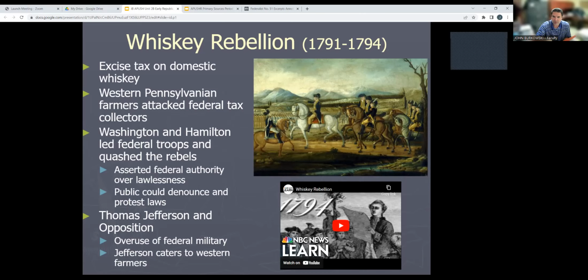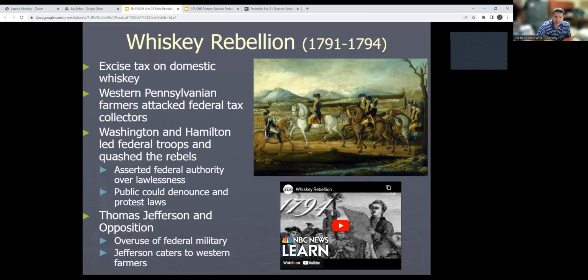Yeah, Washington is going to make the argument that this excise tax, imposed by the federal government, was proposed in the House of Representatives. It was passed by a majority of the House of Representatives, who are directly elected by the people. It was then passed by a majority of the Senate, which was elected by the state legislatures, who are elected by the people in some degree. I signed it into law, so it was checked, and it needs to be followed.